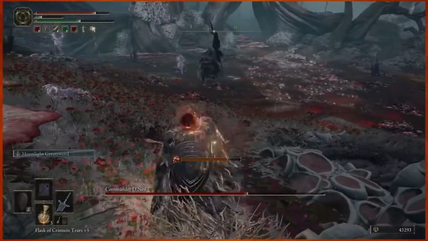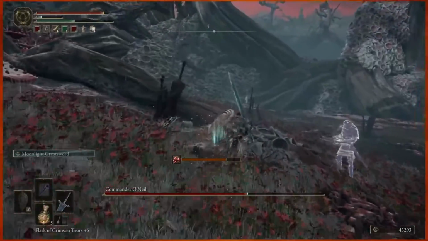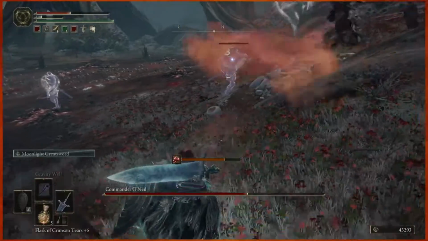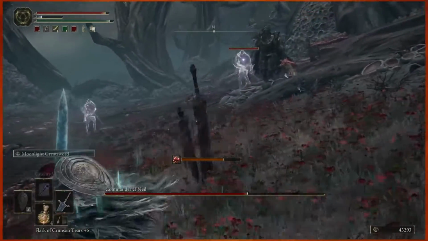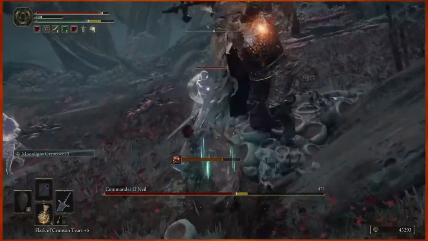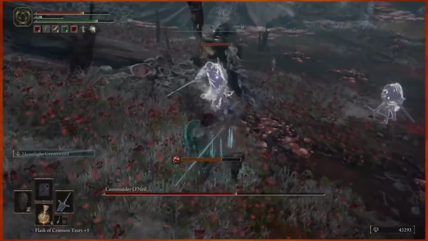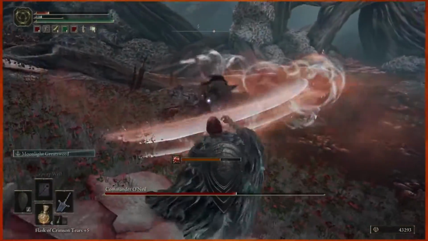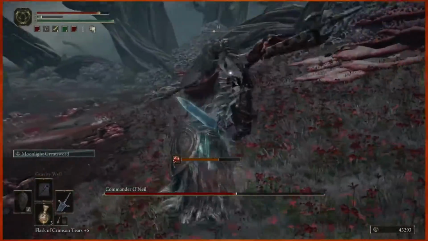Now the question lies, how much of a chance do I have now that I have Scarlet Rot? Only zip. I was trying to kill the soldier. Alright, so I think all of his attacks do Scarlet Rot.